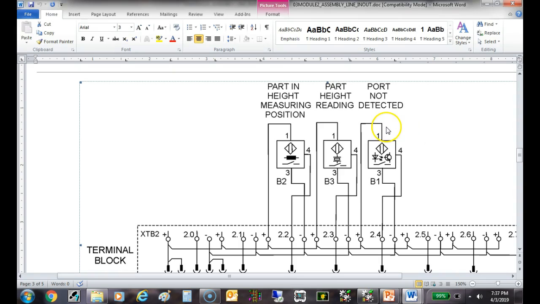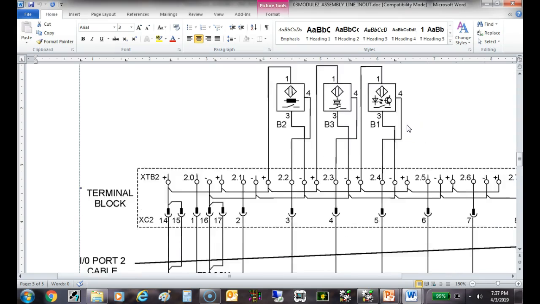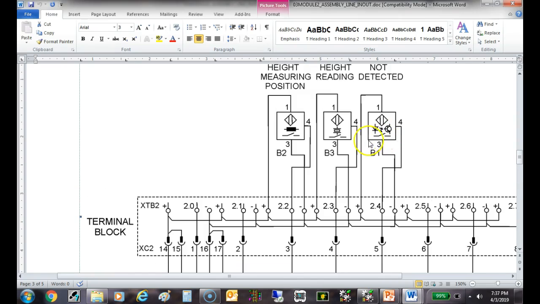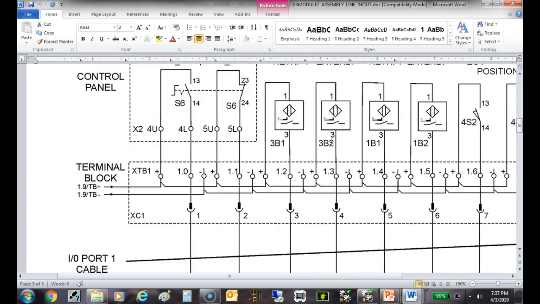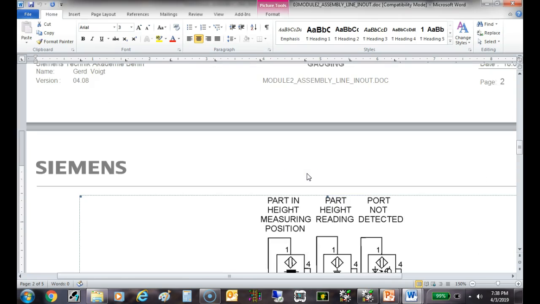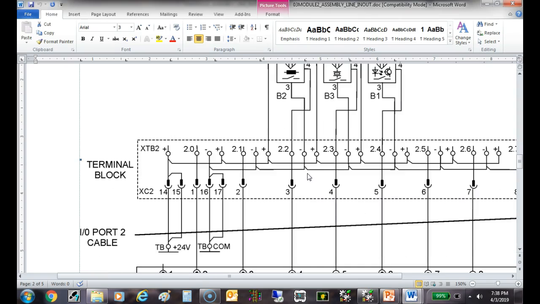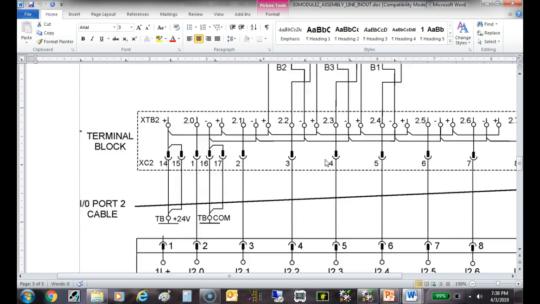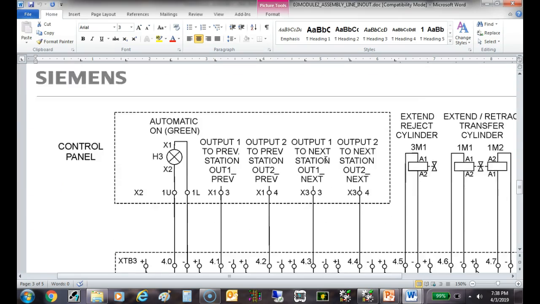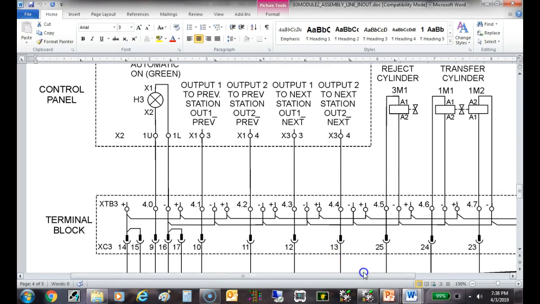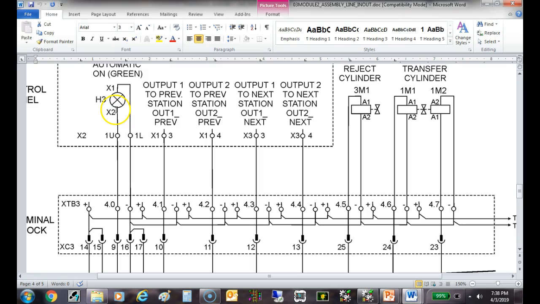Let me go back. All you're looking for is an LED with arrows in it. Magnetic reed. I was looking for this guy, doesn't have a capacitive. I'll bring up the next module and make sure you know the capacitive sensor. We're okay here now, right? Everybody okay there? So this is a what?